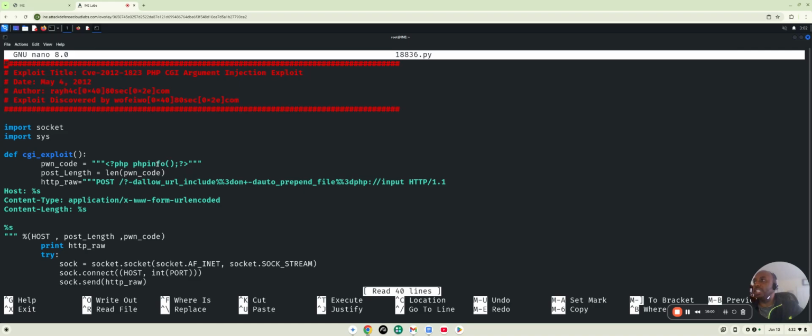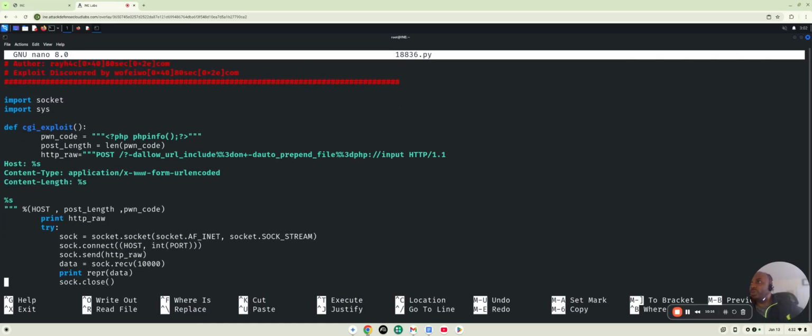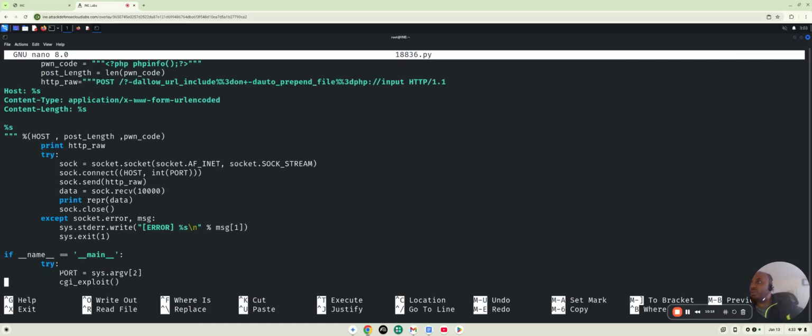But I'm going to show how this works before I enter that in, and why it's in its current state not necessarily viable for the type of exploitation I want to conduct here. Just wanted to show a little bit more of what's going on here.